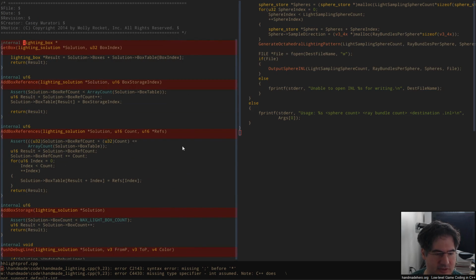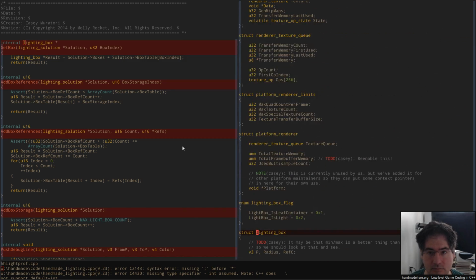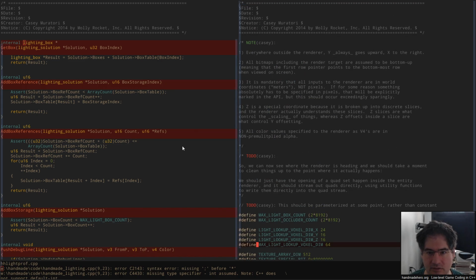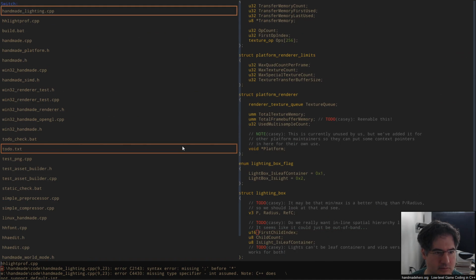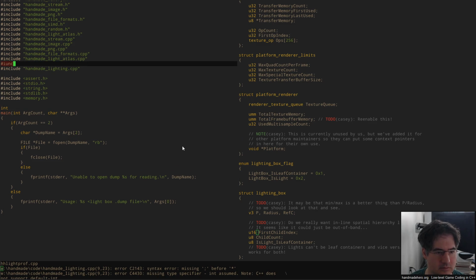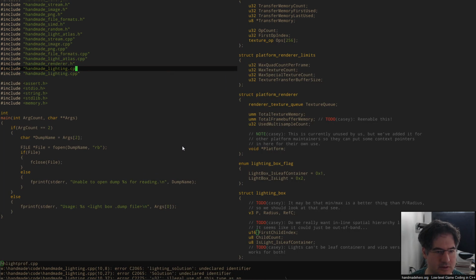You can see that there's some stuff that's missing in this case. So lighting box is actually in the renderer code, and we also need the H file.